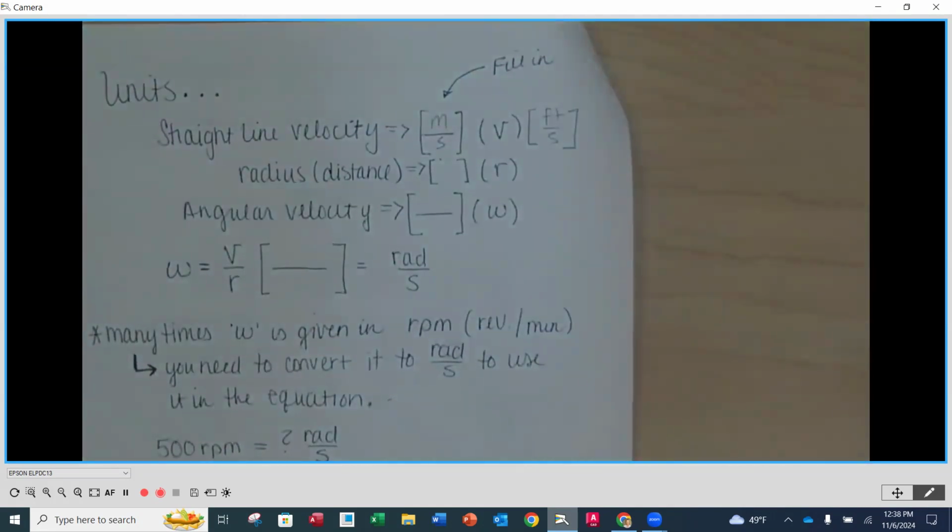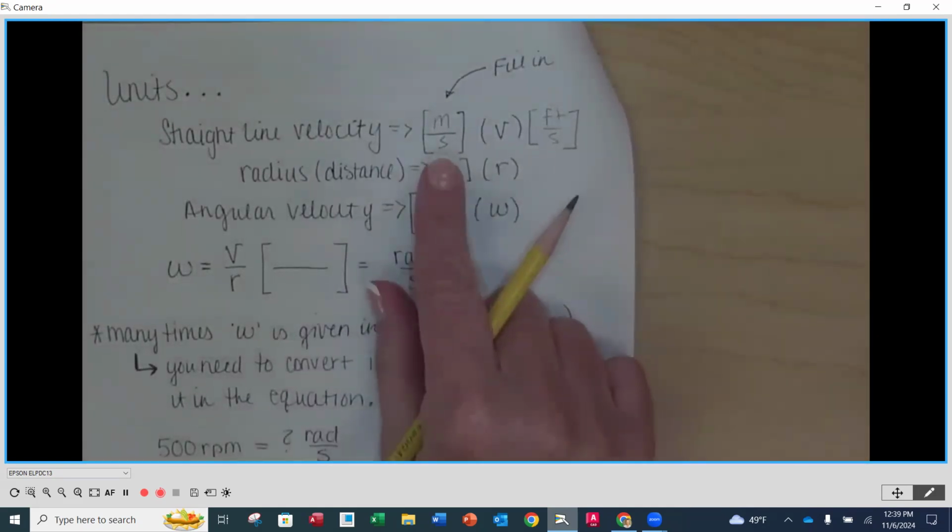What else could we add? Miles per hour. What else? I won't put them all down at this point. More in the classroom? Anybody? All of my answers have come from the virtual folks. So we have meters per second, feet per second, miles per hour. What else? Is that it? Inches per minute. Absolutely. Inches per second, meters per minute, all of those things. So anything that would be distance divided by time. So put at least one of them in here.